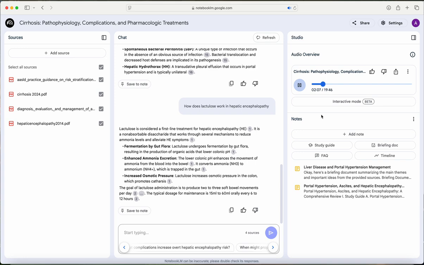So what are some of the bad things that can happen with portal hypertension? Well, the big ones are ascites and variceal bleeding. Because all that pressure in the liver is making the blood go somewhere else. Right, it starts shunting blood away from the liver into these splanchnic collaterals. And that's what leads to those gastric and esophageal varices. As that pressure keeps increasing, those varices get bigger and bigger, and the risk of rupture and bleeding goes way up. I remember from our lecture notes that 25 to 40% of cirrhotic patients will experience variceal bleeding at some point. Scary stuff. That's a huge number.